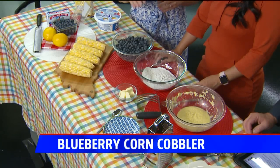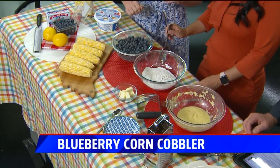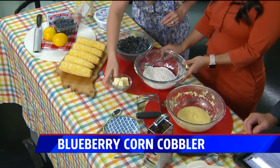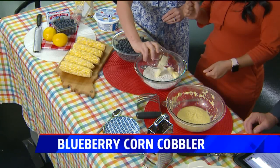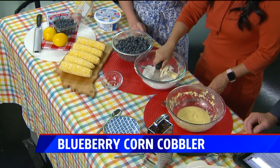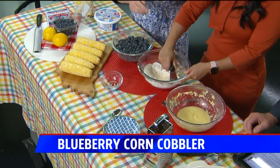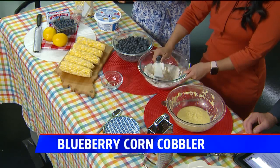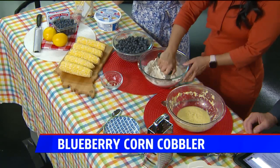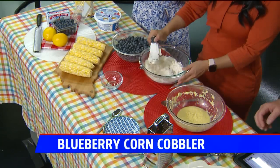It's half and half — a half cup of each — then a little bit of sugar and baking powder. We're going to use this pastry blender to cut in the butter. You can't just melt the butter and think that would be quicker. You have to cut it in because these little pockets of unmelted butter in the dough are what will give it the flakiness. No shortcuts with this one.